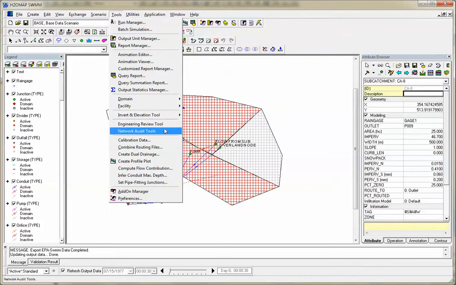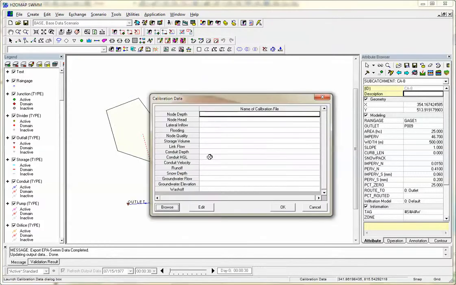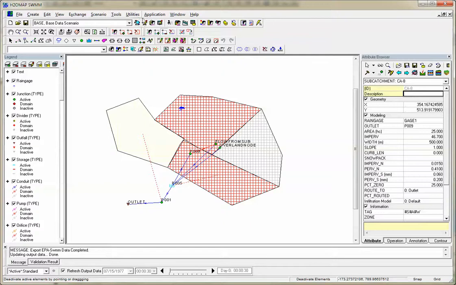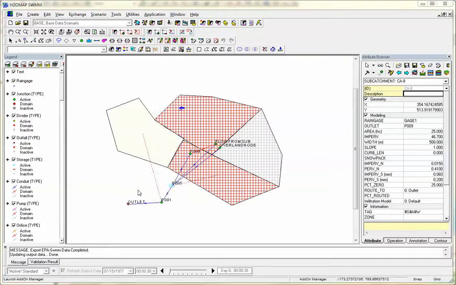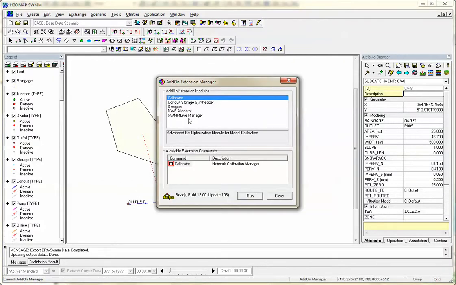Also under Tools, we have calibration data. Similar to the format of SWMM5, you can have combined routing files, create profiles, add-on manager. Add-on manager things like SWM Live, Dry Weather Flow Allocator, Designer, which is a genetic algorithm, and Calibrator, another genetic algorithm.